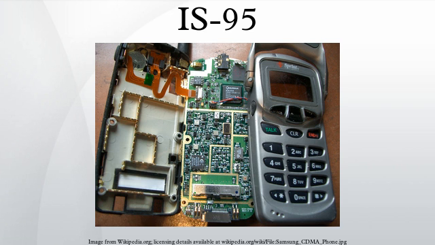For forward broadcast channels, every BTS dedicates a significant amount of output power to a pilot channel, which is an unmodulated PN sequence. Each BTS sector in the network is assigned a PN offset in steps of 64 chips. There is no data carried on the forward pilot. With its strong autocorrelation function, the forward pilot allows mobiles to determine system timing and distinguish different BTSs for handoff. When a mobile is searching, it attempts to find pilot signals by tuning to particular radio frequencies and performing a cross-correlation across all possible PN phases. A strong correlation peak result indicates the proximity of a BTS.